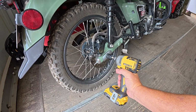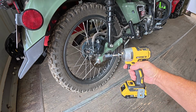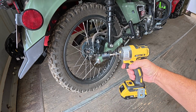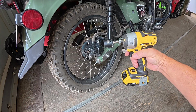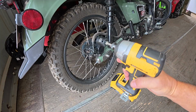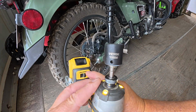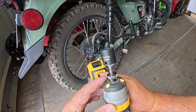No problemo. That worked good. You shouldn't actually use standard sockets when you're using an impact, even with this size. It's a lot better to use impact rated sockets like these here, and you can see that one there. They're built a lot stronger and made to use on impact.